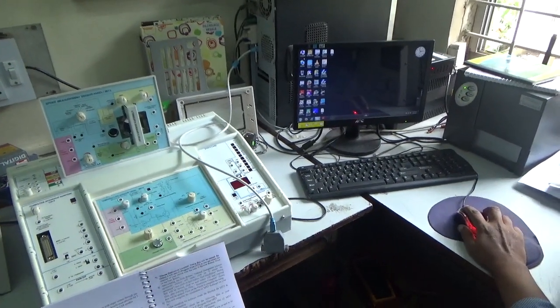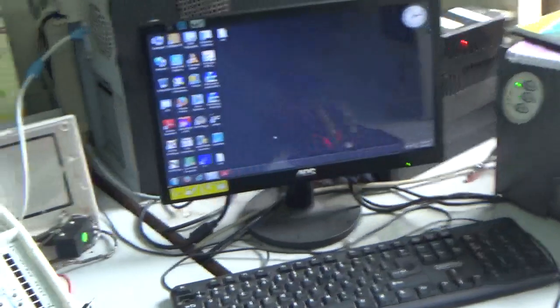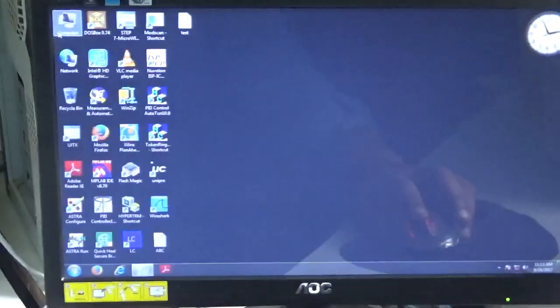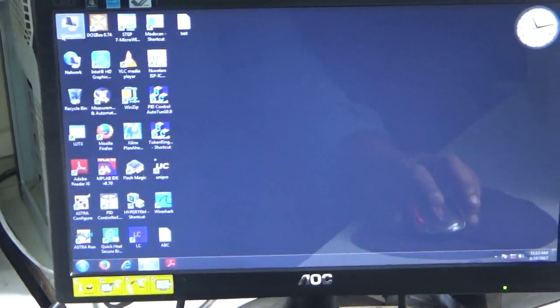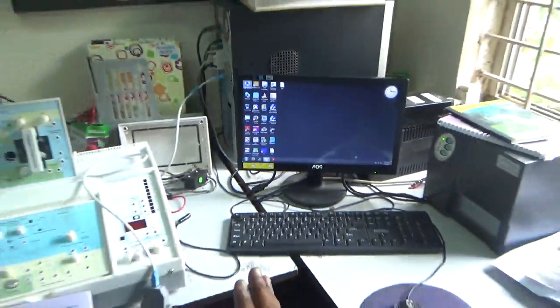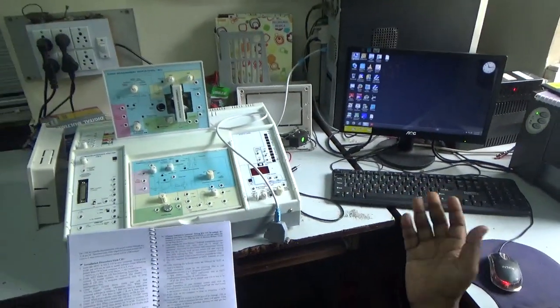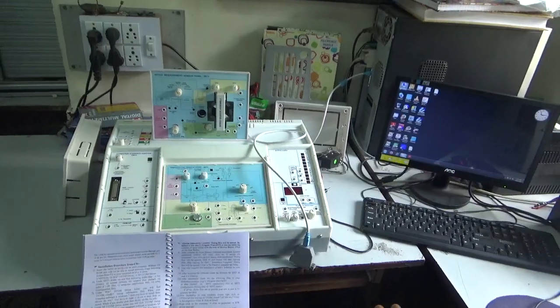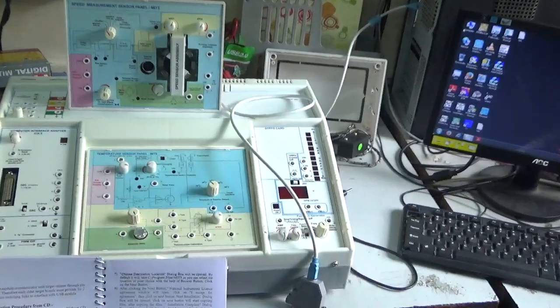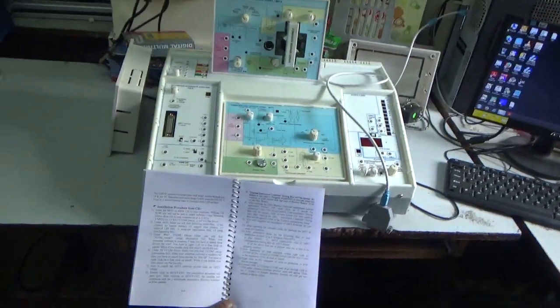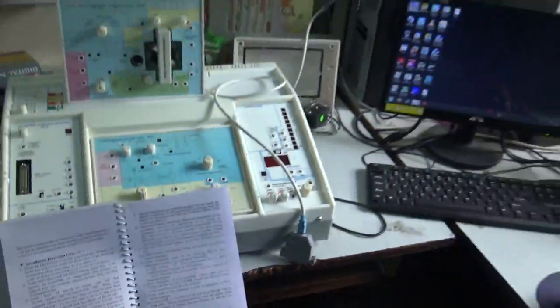The PC that I am using, the operating system that I am using is Windows 7 32-bit operating system, and our software will work only in either XP or Windows 7. Windows 8, Windows 9, Windows 10, at present, we have not modified to work. How to get an NI visa?